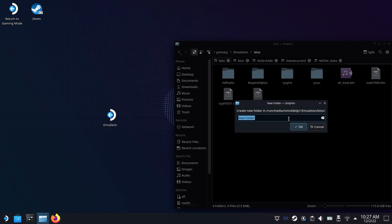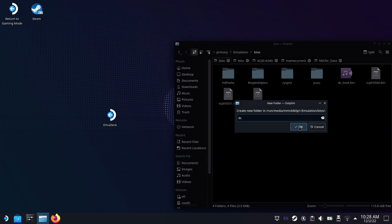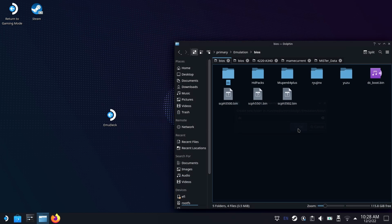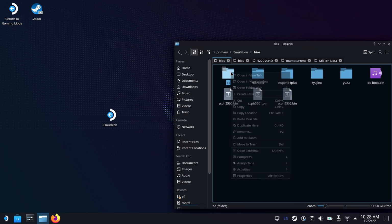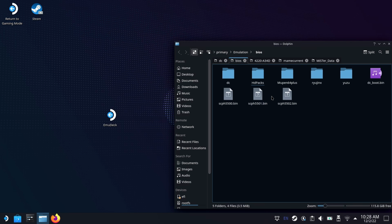We'll just copy dc_boot.bin to the root directory of BIOS, and then we're going to go ahead and make a new folder. You can use the virtual keyboard or a USB keyboard, and we'll name that folder DC, obviously an acronym for Dreamcast. And then once that folder is created, we can go ahead and pop the BIOS in there as well. Maybe something changed on updates with EmuDeck 2 and something pivoted. I've seen people say you have to have it in folders. I've seen people say you don't have to have it in a folder, but if you do it both ways, you're guaranteed one's going to work, and that's honestly what we're looking for to make sure this works when you try it.